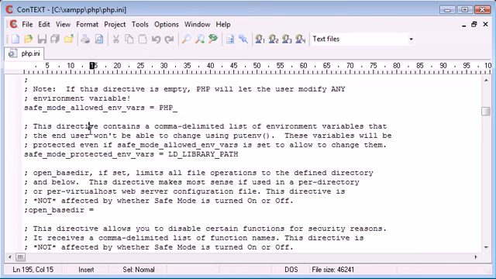So my strong recommendation will be to have a look through this, see if anything catches your eye, get to know different values and what they do, and read some of the descriptions if you have time, because it's a really useful file to know what you're doing with. A lot of PHP problems that crop up, like I said, are to do with the values in this either being disabled or enabled or switched to something that is not allowing a certain piece of code or certain method you're using on your website to work. So the php.ini file is basically the PHP configuration file. Have a browse around it, and hopefully it will be of some use to you in the future.